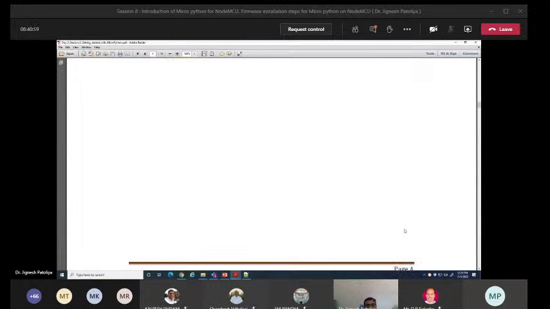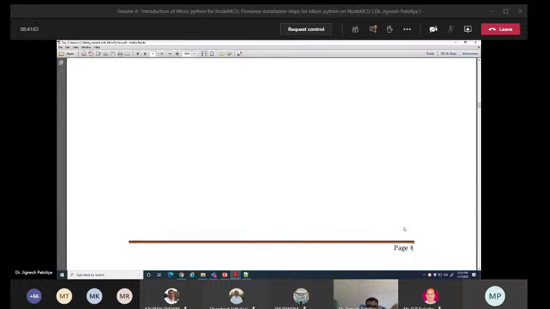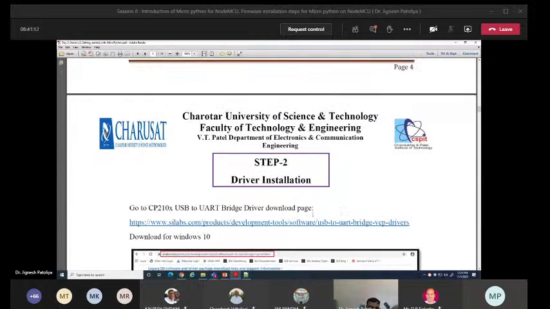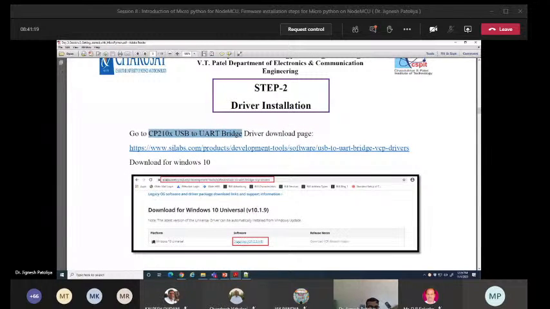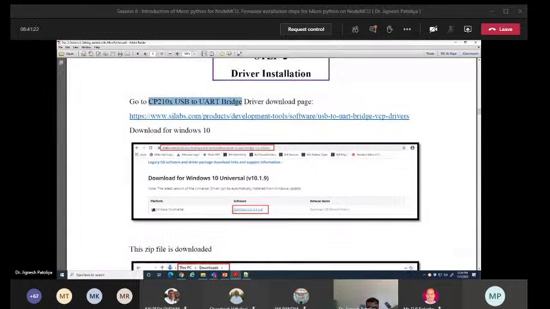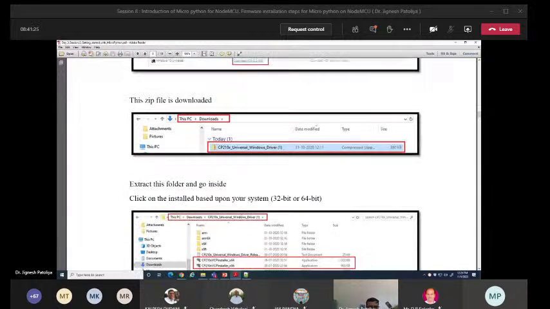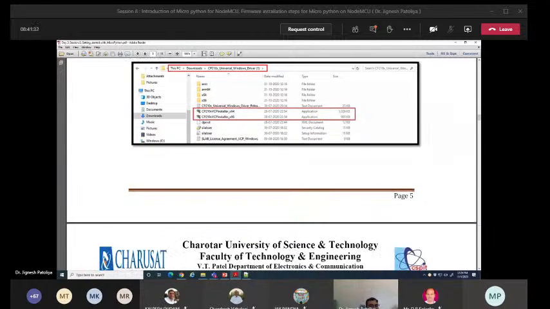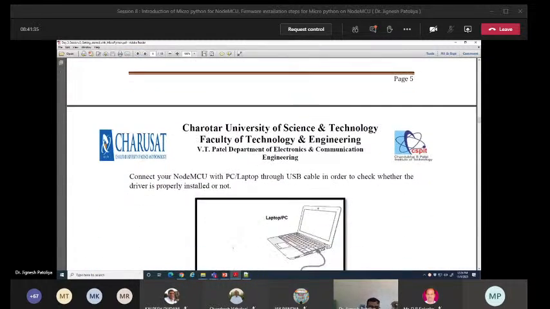Now we have to install Python on our small board as well. For that purpose, first, how does my NodeMCU communicate with this PC? For that, a USB to TTL converter is provided, and here this IC is the CP2102 USB to UART bridge. So go to this link and download the driver for Windows 10. Then unzip this folder. In the unzipped folder you will come across two files, 64 and 86. Click according to your 32-bit or 64-bit system.